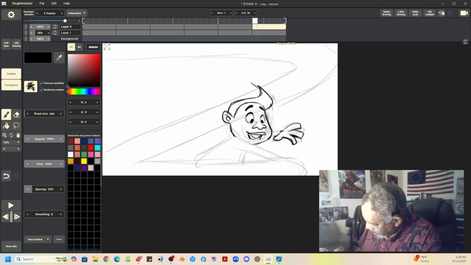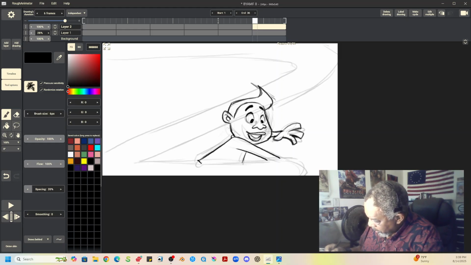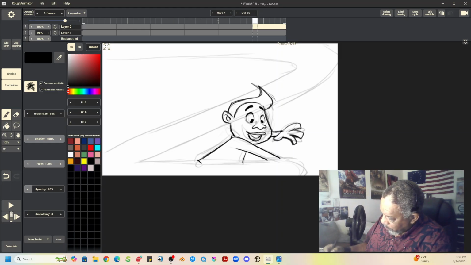I'm going to get the chin down to here, the lips there. Okay, then on the shoulder and the hand there. There we go. Yeah, see, so now I've just saved myself a lot of work.